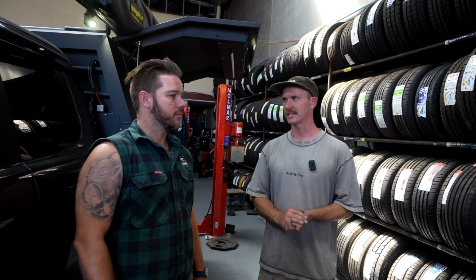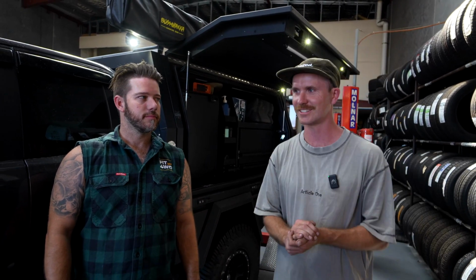So thanks so much to Troy from FitMy4WD and all the rest of the team at FitMy4WD for fitting out our Ranger. It's super ready for adventures. Me and Lil are going to hit the road and test this thing out.